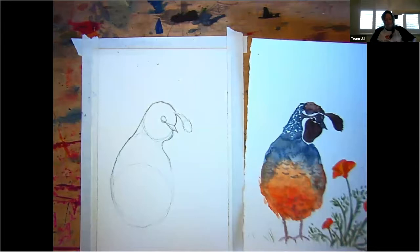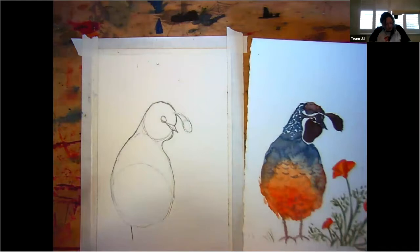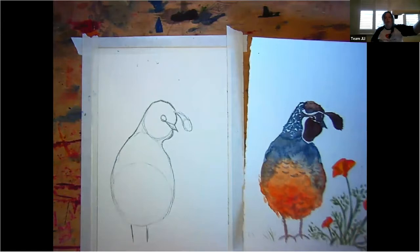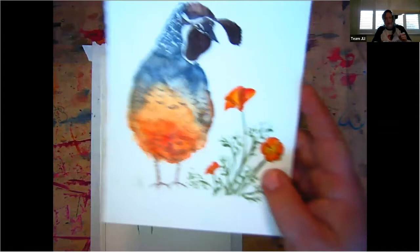Okay. Now we can put in our cute little feet. And they're just little straight legs, little short things. Use them to just scuttle around. So just two little legs. And we're just doing straight little lines. We're not worrying about the thickness. We're going to put in that texture when we're painting.